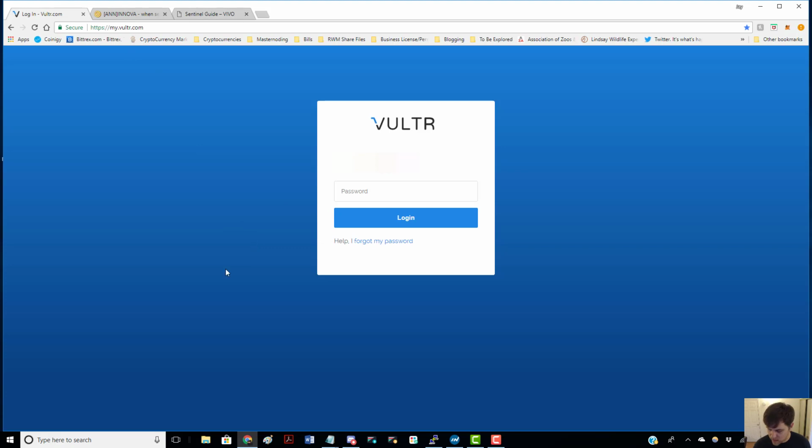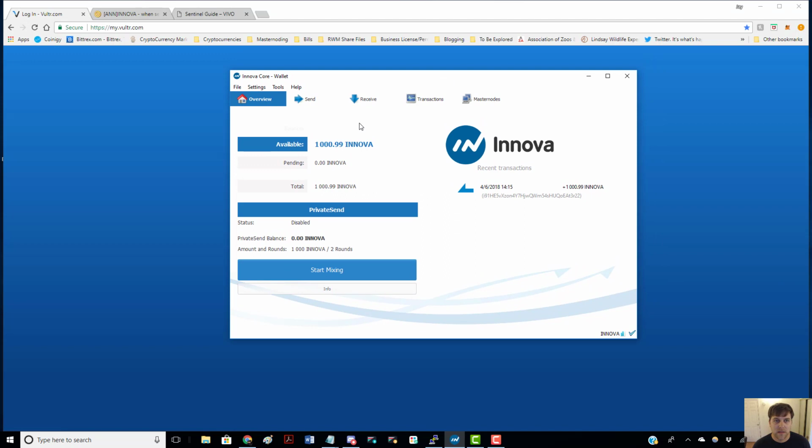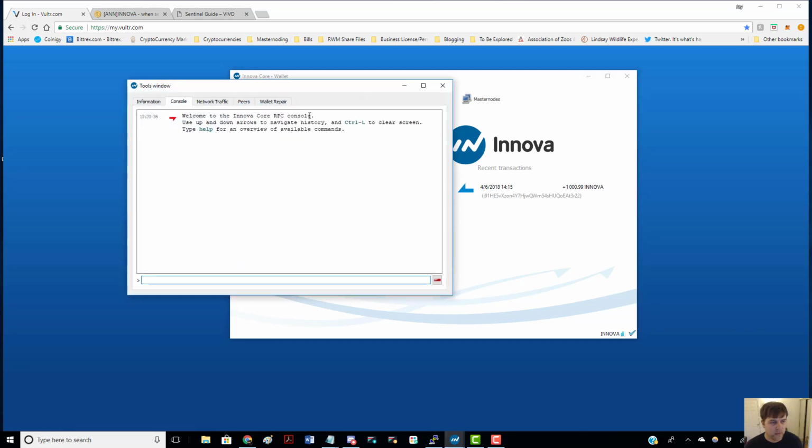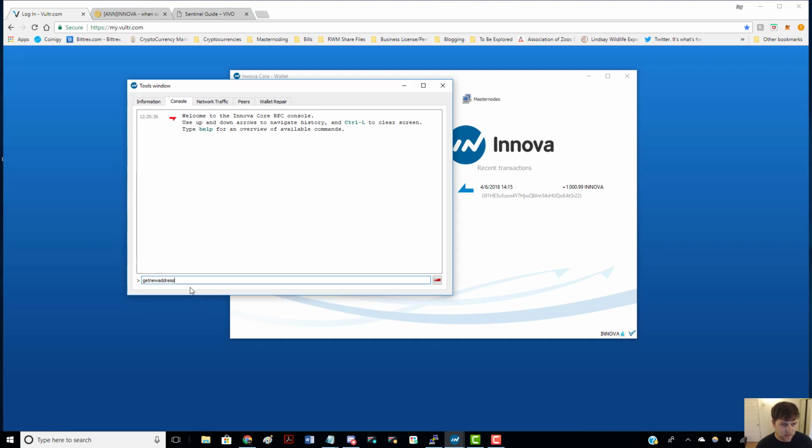So first thing, what I like to do is we can send the tokens to the specified Masternode wallet. So we're going to need to create a wallet. Once your tokens are here ready to go, we're going to go up to Tools, Debug Console, and we're going to type in get new address. And I like to label them so you can help yourself however is best for you. Masternode 1 for this one. So boom, we have an address.